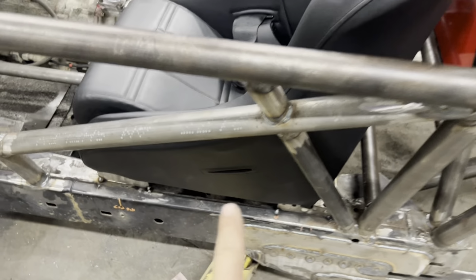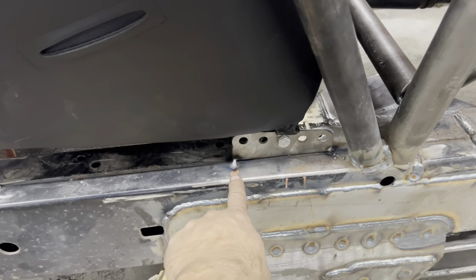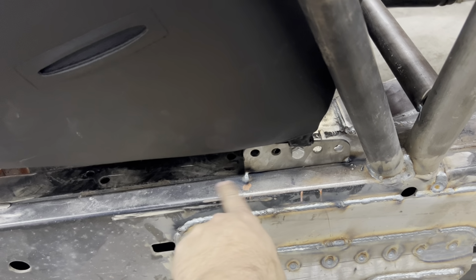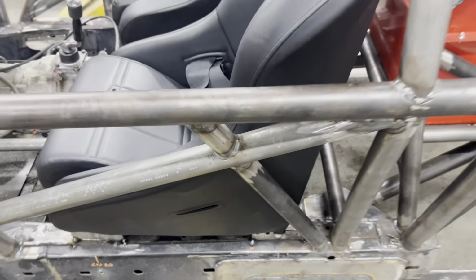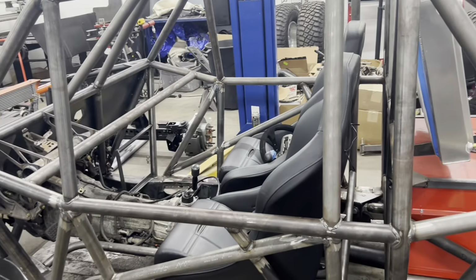I'll show you underneath in a second. And then the outside one will just come down and it'll grab the frame. I believe that is what that dot is. So it'll get welded right to the frame there. What else did we do? Let me lift it up and show you.